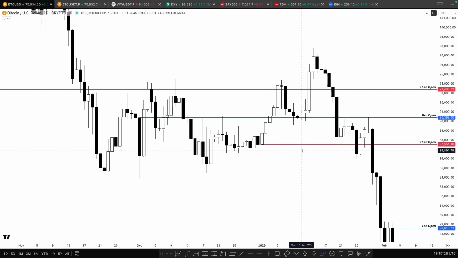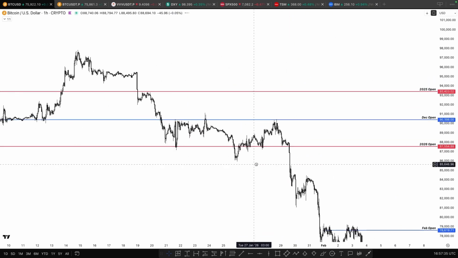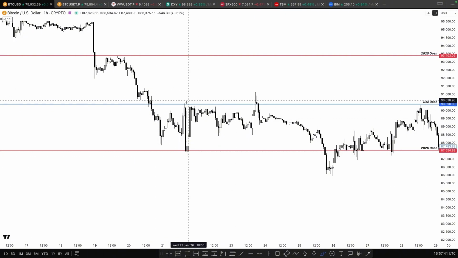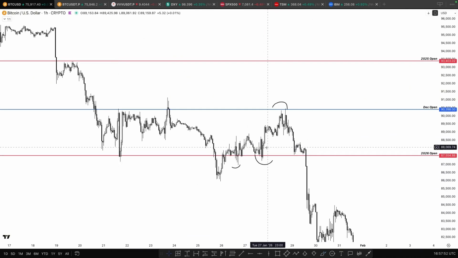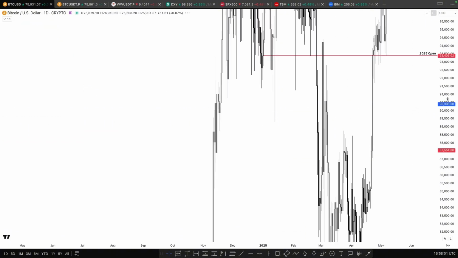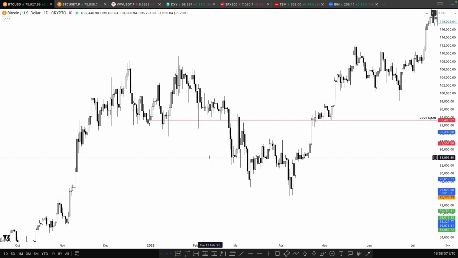So here you can see these levels play out super well, and even if you're a 1-hour trader, this can offer a completely different set of trades. Between the 2026 open holding as support, you could be looking for longs and selling it back at the December open, and selling at the December open, buying back at the 2026 open. You can repeat that over and over until it stops working. That played out beautifully. As you can see, a 1-hour trader is doing a completely different set of trades to the 4-hour and daily trader using these exact same levels, because they're useful to everyone when you pick the high time frame levels.